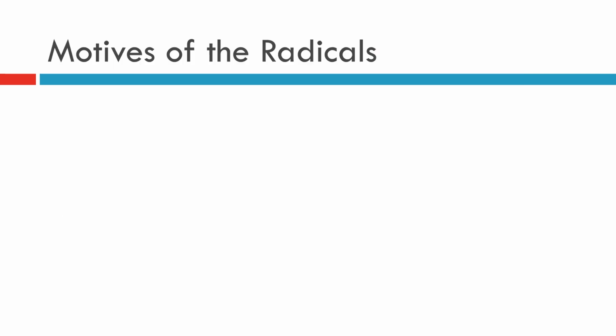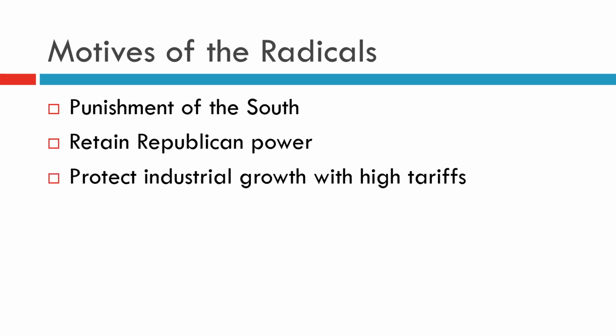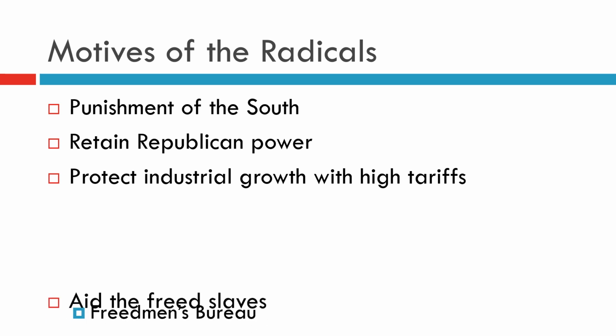Why did the radicals in Congress take this approach with Reconstruction? First of all, there's the idea of punishing the South for secession and jeopardizing the health of the country as a whole. Also, there's this idea of retaining Republican power and, in fact, spreading it. Remember, the Republican Party was a sectional party. It was the Midwest, and so here's an opportunity to spread those Republican ideals and bring them to the South. And part of that's going to be this extension of the protection for industrial growth through tariffs. Again, the South did not really like that, being largely agricultural. The Republican Party, by the way, will cling to those tariffs and support business from there on out.